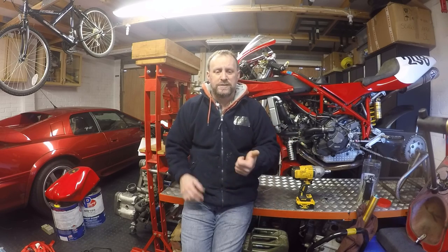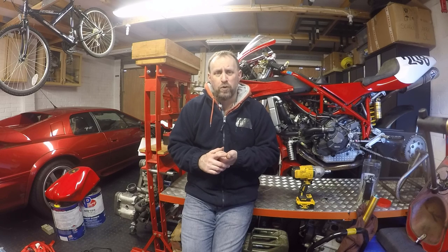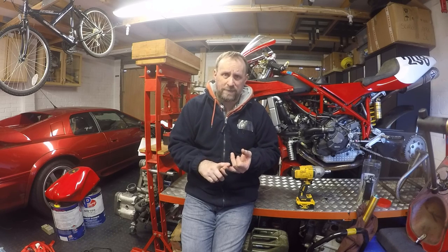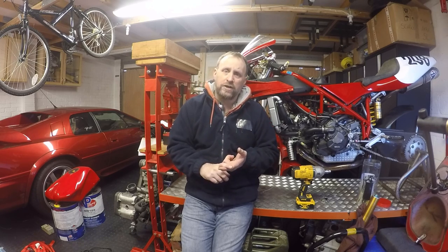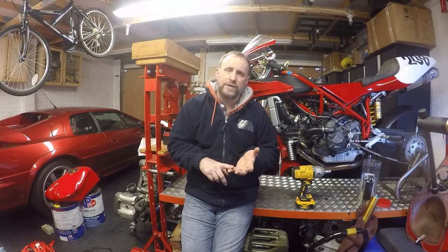So today we covered servicing a slipper clutch, a four post slipper clutch with ball and ramp, so type slipper action in there. We checked all of the plate thicknesses, the overall pack thickness, greased up the ramps and the ball bearings, and then stuck that back together. I've changed over the fuel filter in the fuel pump, and then done a bush and seal change on the front forks, as well as a fork oil change. So that's it for now.